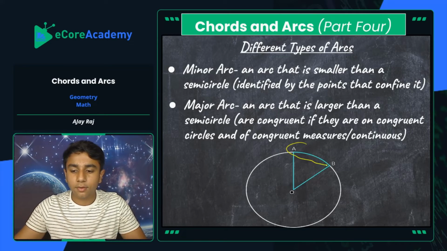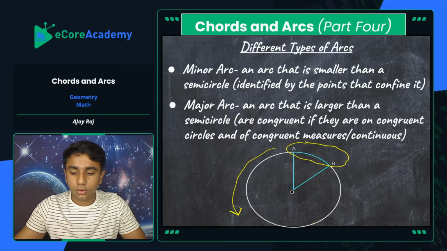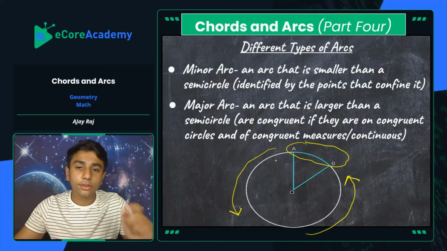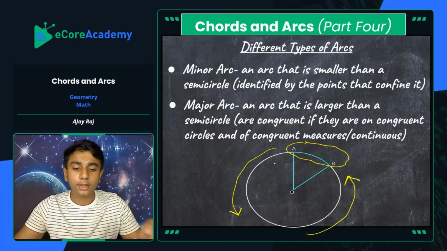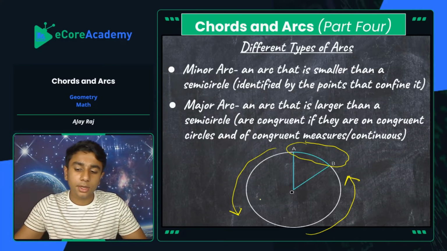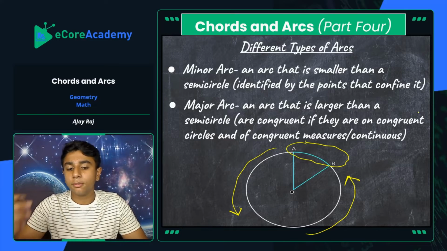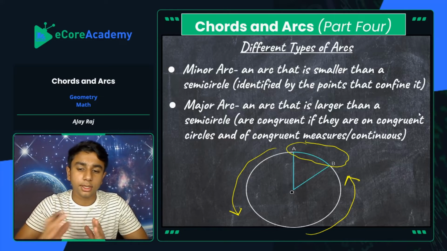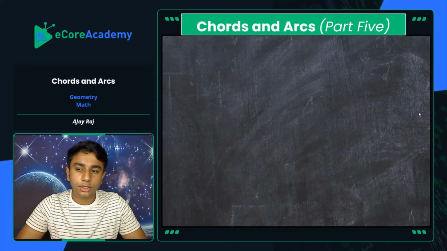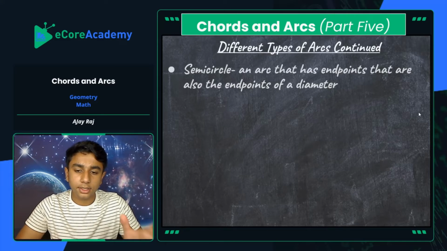That's your only focus here. But what about this whole other arc that goes around the entirety of the circle? Well, that's also another arc. And the key thing is that if you have a minor arc as your arc of focus, then the other arc is going to be a major arc. It's going to be larger than your minor arc, and greater than 180 degrees. And then we'll also have special case scenarios with semicircles, in which they'll be equal measures, and both arcs will be semicircles.